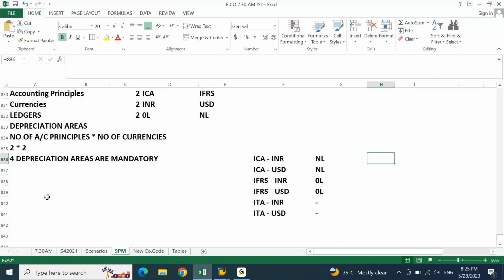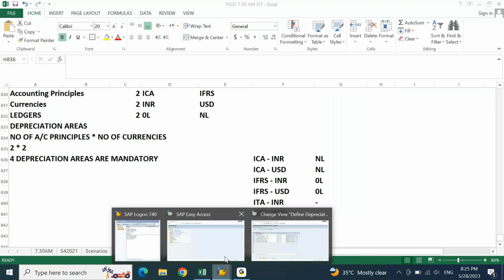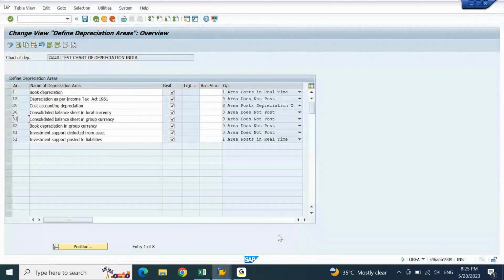Now if you come to the SAP screen, here you are getting similar options. You have book depreciation, income tax depreciation, cost depreciation, consolidated balance sheet depreciation, book depreciation in group currency, and so on. Now this is exclusively defined according to your client business requirement, according to your client reporting requirement.